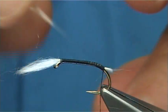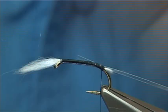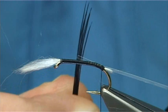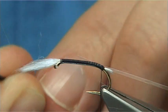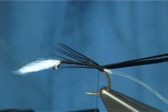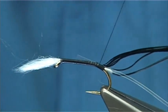Then I'm going to tie in a clear wrap, full length of the body, couple of turns to hold it going up. Then we get some dyed black pheasant tail fibres, round about half a dozen or so. Just bring them 90 degrees from the stem and line up the ends. It's important that you do that because I want to come round with a loose turn, keeping the thread on my side, pulling the tips in as close as I dare go — because that will help give me the taper that I need.